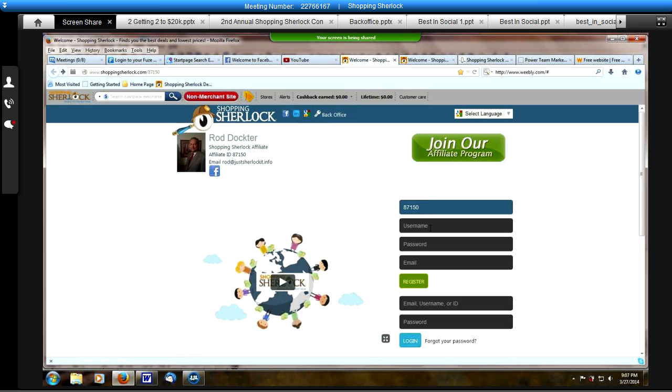And all you have to do to set up your free S2 saver, if you just want to go shopping, save up to 80% or more, and get cash back up to 40%, with over 5,000 merchants that you know and trust, and over 1 million products, this is all you need to do. Put in a username in this blank, put in a password in this blank, and put the email address that's different from any of these three in this blank, and then click on register, and you're good to go.